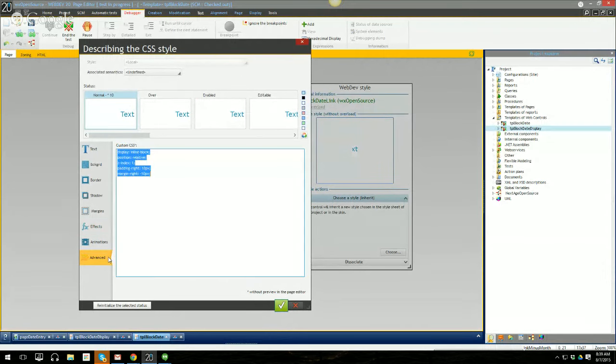Now we get into a few things that some of this may exist on some of these other tabs. I just don't know for sure where, and I do know how to do it via CSS code. So I just come into the custom CSS and put it in there. Now the disadvantage: anything that you put in the custom CSS, you don't see the effects in the page editor at design time. So that's part of the reason that our greater than and less than don't look the same at design time versus runtime.